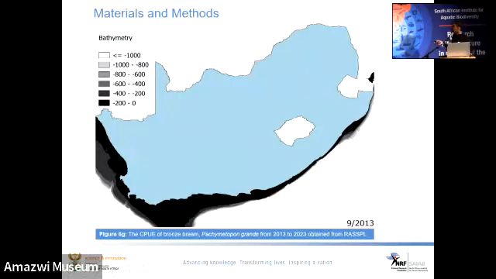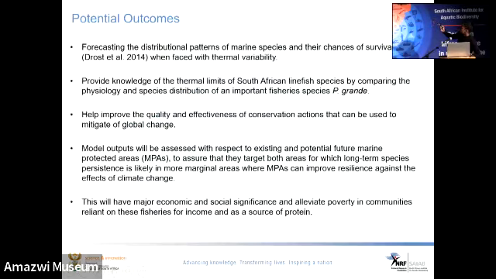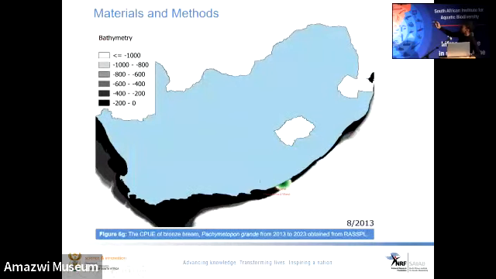So this is the CPUE data that we got from RESPO. It has been recorded from 2003 to 2013. The brighter shades indicate the higher CPUE occurring within the areas. This fishery takes place in the Western Cape and the Eastern Cape, from False Bay to the Wild Coast. That is why we don't have anything recorded in KZN.